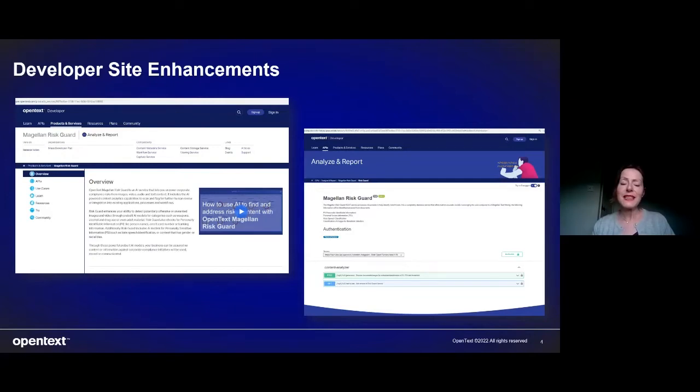The other thing we've done is introduce interactive documentation. So if you have started a developer trial through the developer site, you can then use the service clients that you generate to then use the interactive documentation and test all of the requests and responses for the different resources for the services that you're interested in. So great place to get started.